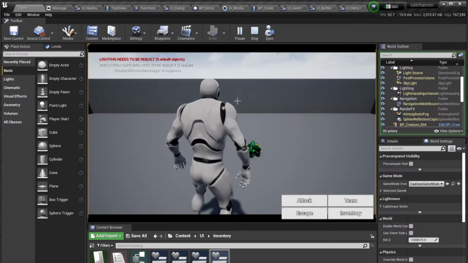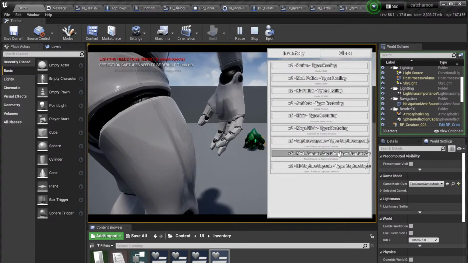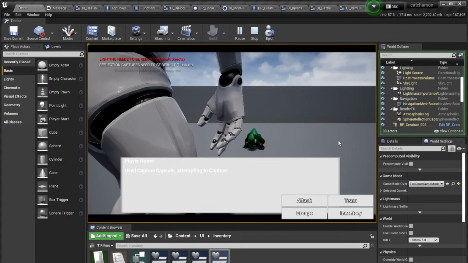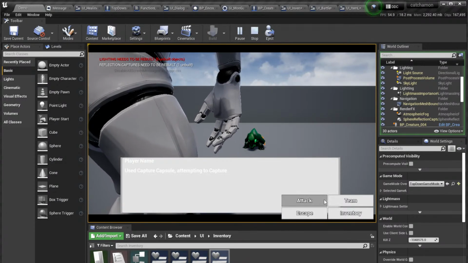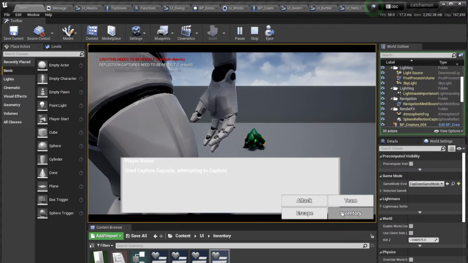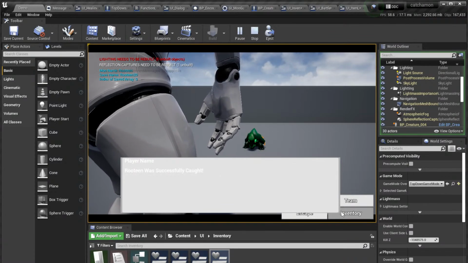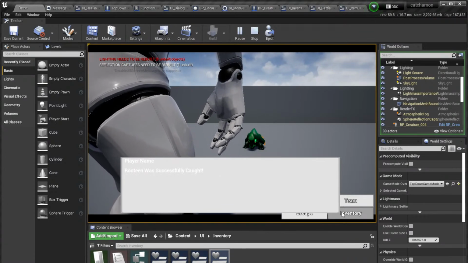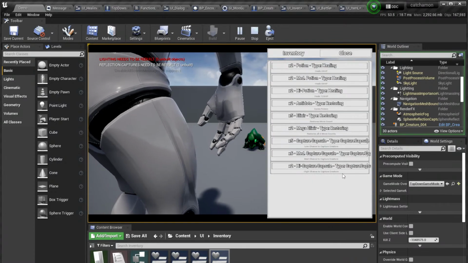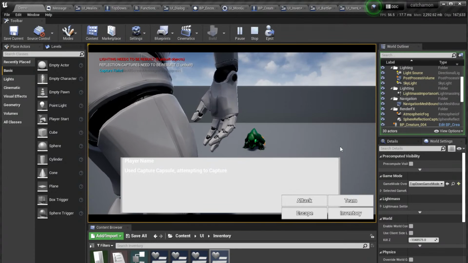There we go. So inventory, capsule. It's when I'm clicking on the button. So inventory. It's going to be in the item slot.